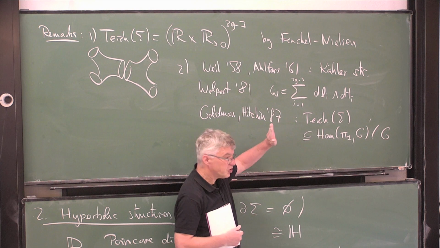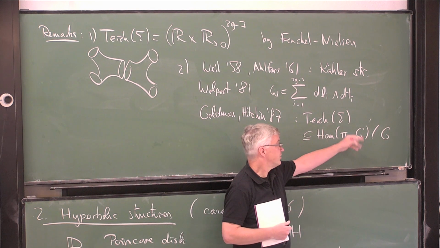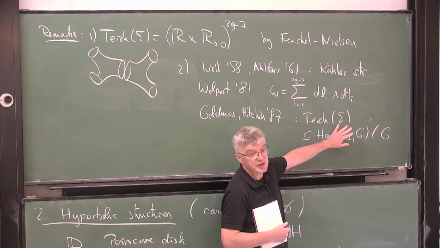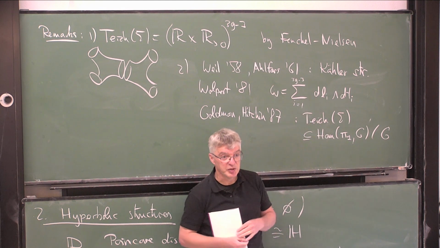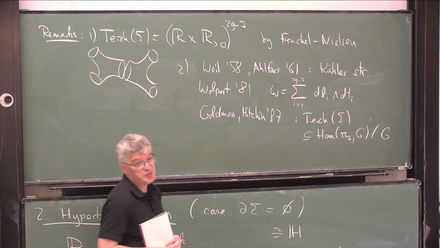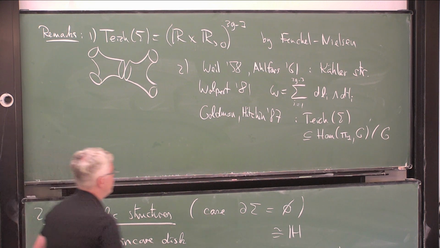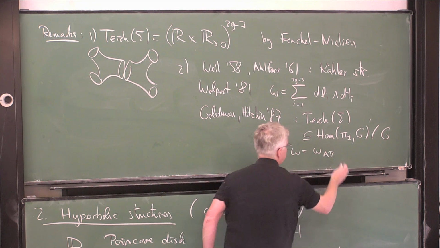But this is true also symplectically. So by Atiyah-Bott, since the Lie algebra has a metric, this space has a symplectic structure. And the symplectic structure agrees with the symplectic structure on Teichmueller space. So you could take that in principle as a definition. Right, so the two form is exactly Atiyah-Bott.